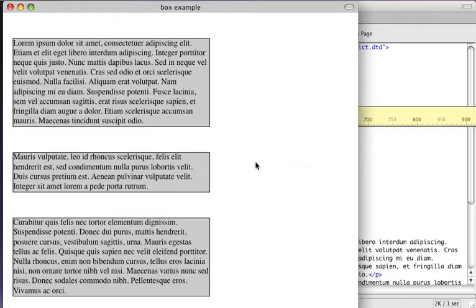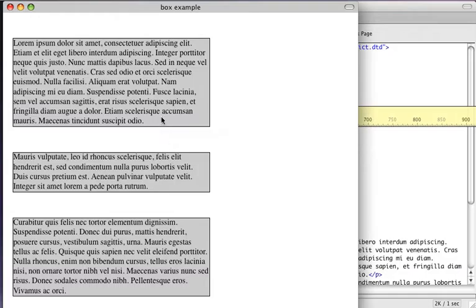So whenever you have top and bottom margin setting between two elements, it isn't going to add the margins together like you might think it would. It's actually just going to use the largest one. So keep that in mind when you're designing, because it's definitely going to become important.